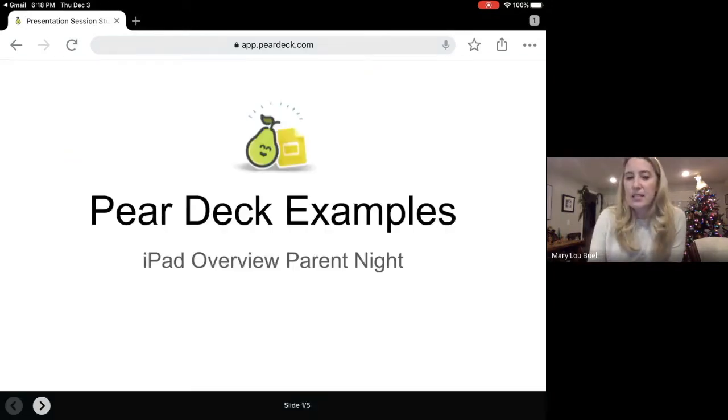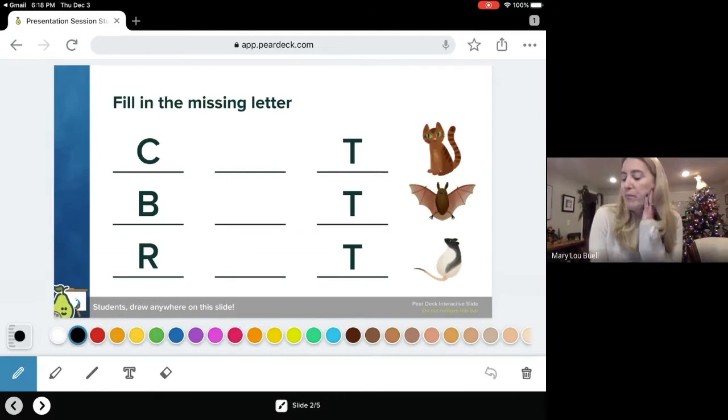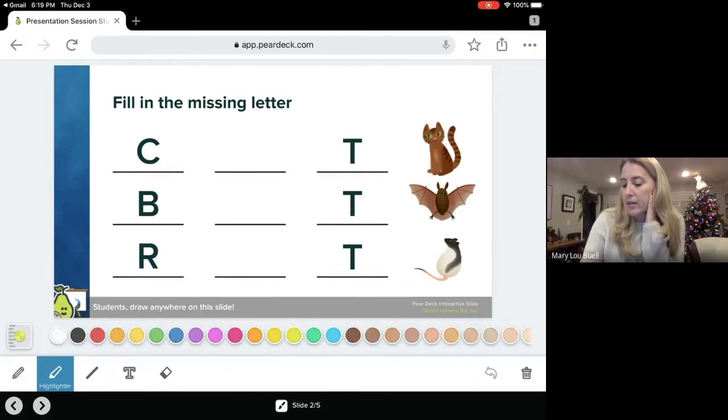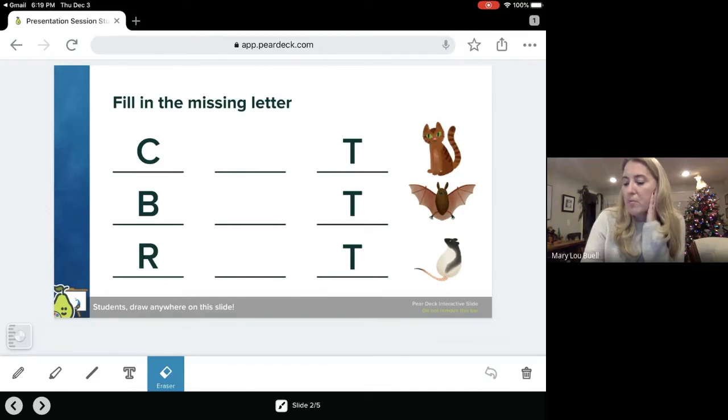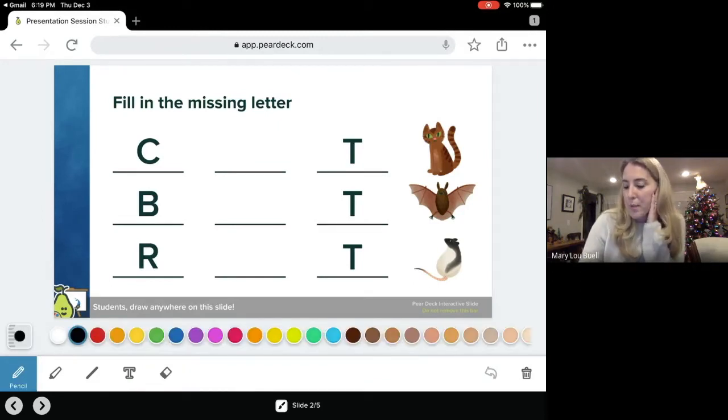And this is basically a little bit of a slideshow. You can see down at the bottom that there are 5 slides, and I scroll through by clicking the arrow. At the kindergarten and pre-kindergarten level, you are most often going to see slides that look like this, which is called a drawing slide. Students can choose a pencil, a highlighter, a line, or a text box. If they make any mistakes, there's an eraser. But I think most often the students will be using a pencil.